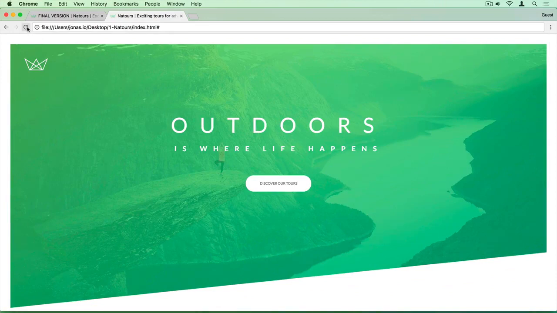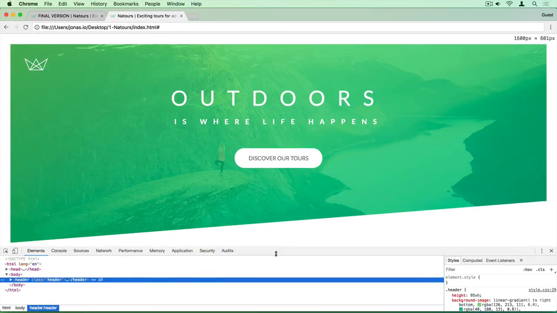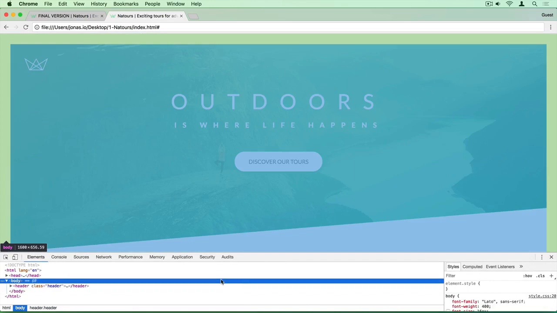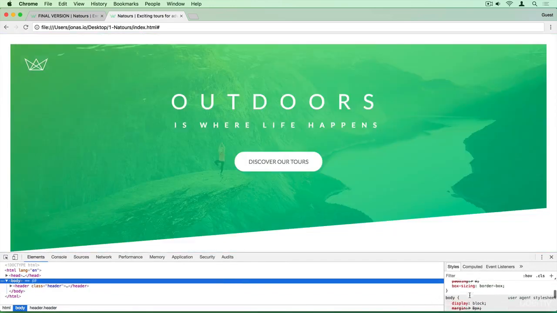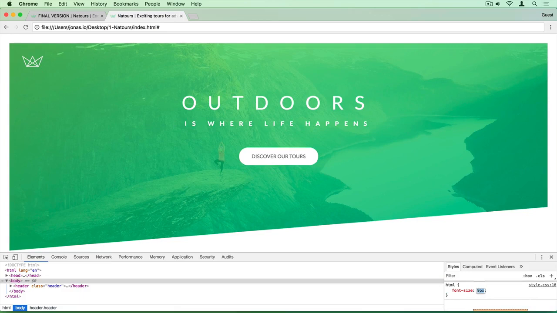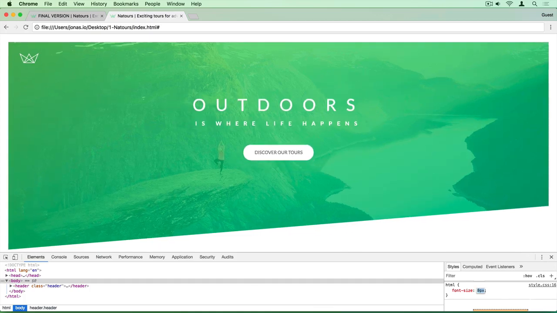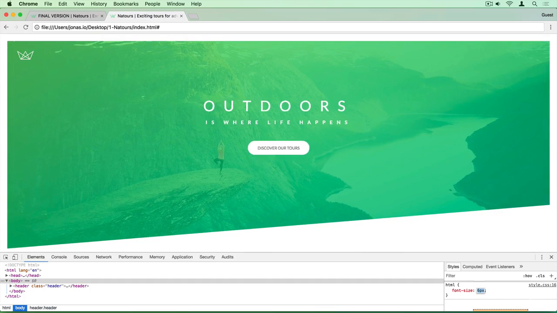So let's go back. And here we go. Great. Now what I want to show you is this. If we now go ahead and just change the overall font size, then see how the entire design changes. So I go down to 9, and you see that everything became smaller. Take a look at the padding here outside, at this size, and also the text size, as I decrease it further. So everything is becoming smaller, right?